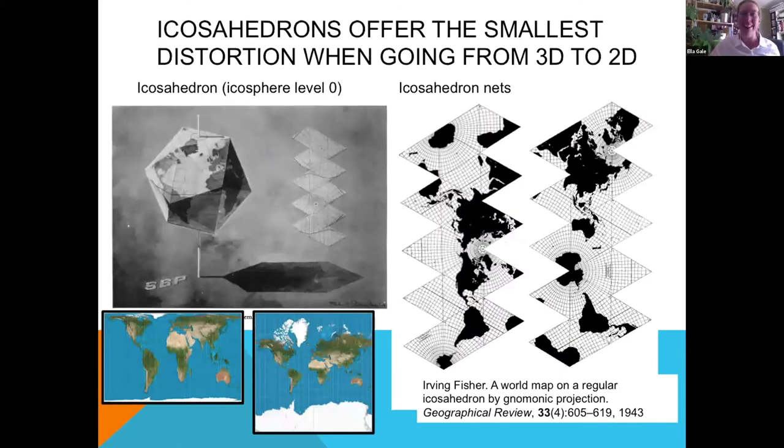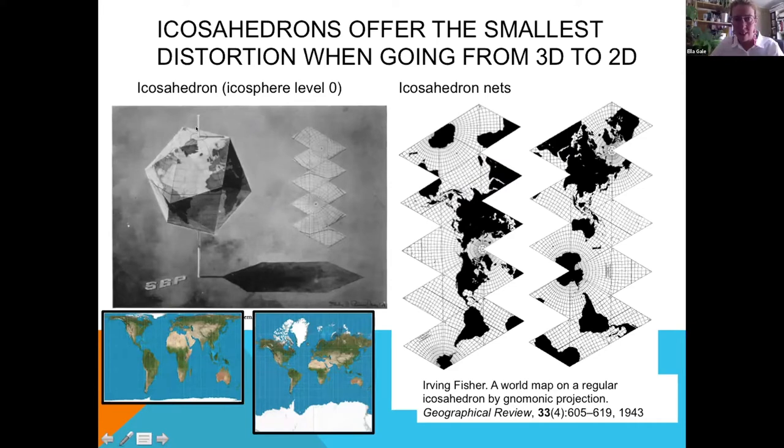Okay, so the key idea here is we want to use these things called spherical or icosahedral neural networks. And these are good at dealing with spherical or icosahedron inputs. And that allows us to input three-dimensional data of a molecule and train on it. So what we want to do is then project the molecule onto a box. I'll explain what that means in a minute. But first I want to talk about icosahedrons.